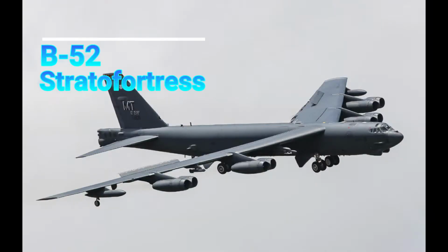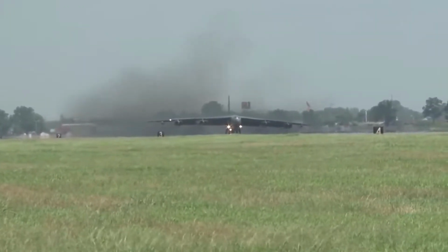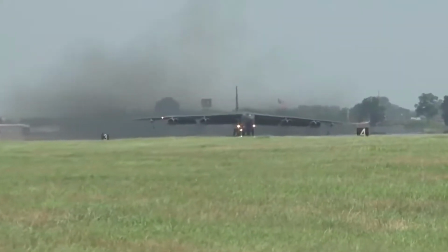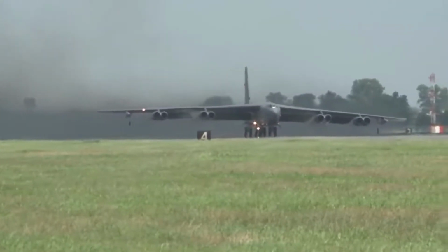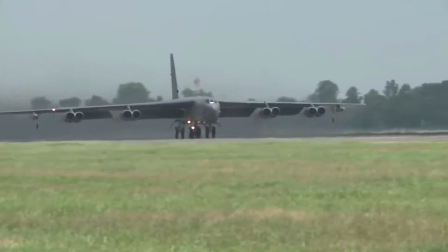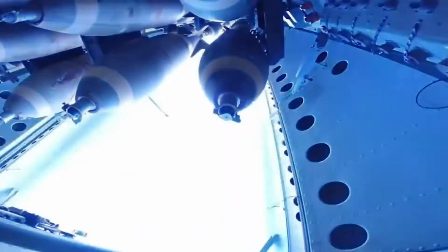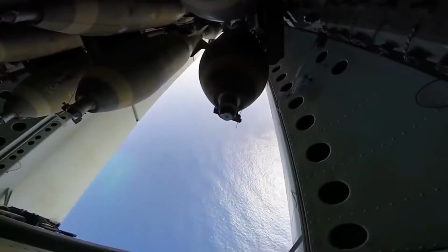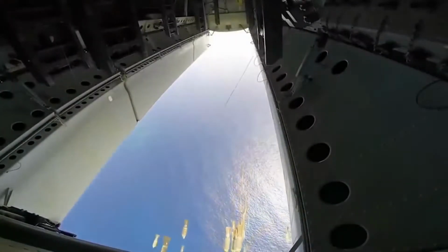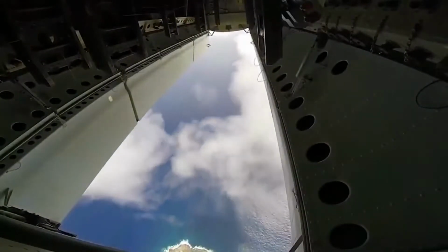Boeing B-52 Stratofortress Buff. Affectionately dubbed Big Ugly Fat Fella, Boeing's B-52 remains in service 70 years after being introduced, replacing SAC's piston-engined heavy bomber fleet. Unique engine placement with 8 Pratt & Whitney TF-33 series engines mounted in twin pods, giving a combined 136,000 pounds of thrust, allows a mixed payload of up to 70,000 pounds. A higher cruising speed of 650 miles per hour with a similar range to its Soviet-era rivals reflects the flexibility and ruggedness of the type's design.